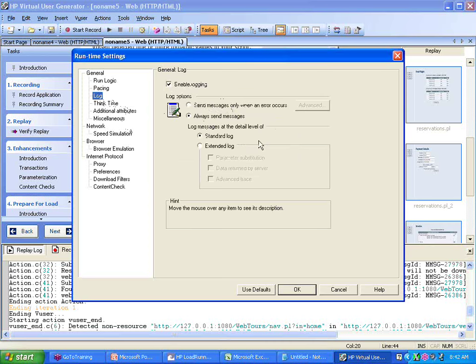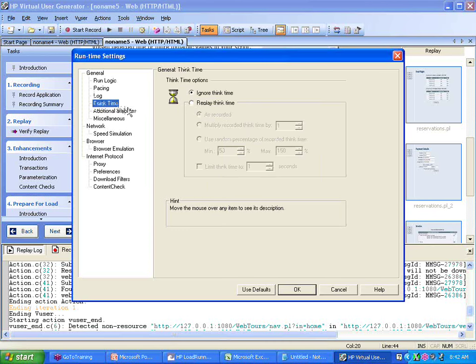Okay, and this is about logging. So think time we did discuss, right? So ignore think time is something that it will ignore, but replay think time you can use if the objects are loading a bit slow, then your think time will come into picture. Okay, we'll see how to apply this think time at a later point. Intentionally we will be targeting some of the areas in the application of the live project, and we will use the think time over there.